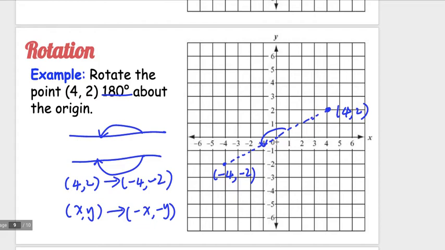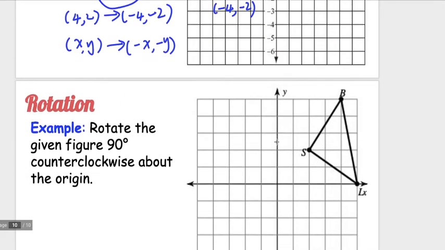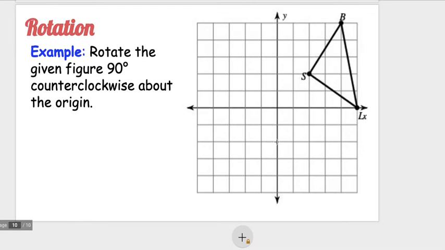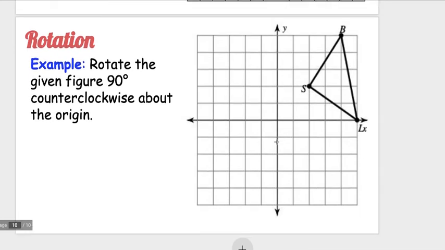Okay, so the very last example, we are going to use a triangle to reinforce our understanding regarding this rotation. What we are going to do is rotate this triangle 90 degrees counterclockwise about the origin. First, this is our center of rotation. Also, as we can see, we have S, L, B for 3 different locations. We are going to rotate 90 degrees counterclockwise. Counterclockwise, we know, is going to be around here, right? So I'm going to repeat the process as I mentioned for all 3 points here.